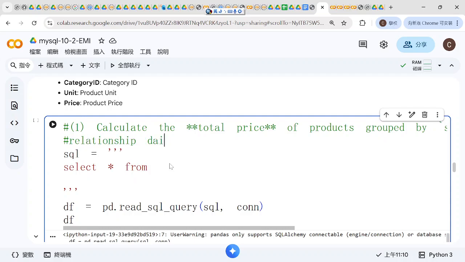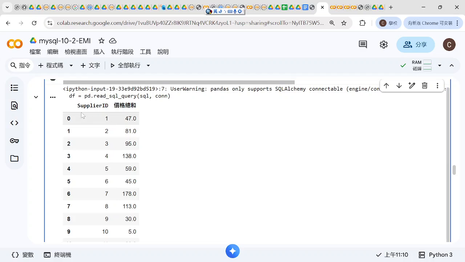Relationship diagram. And here we will connect that, because finally we will show the supplier ID, supplier name, and the total price, right?